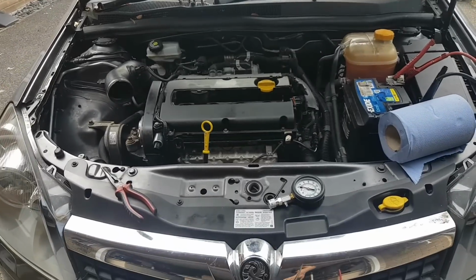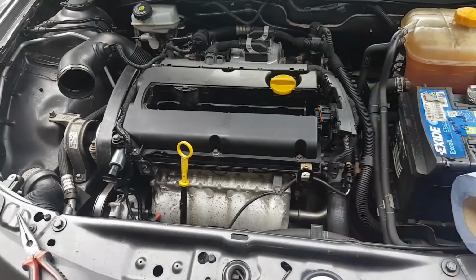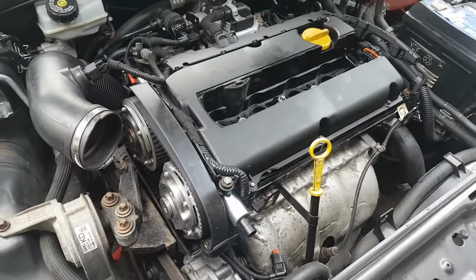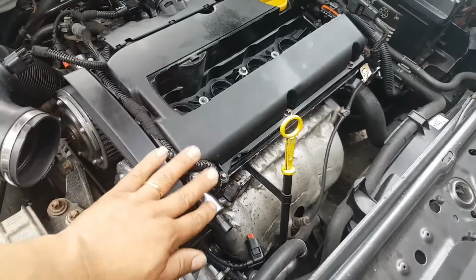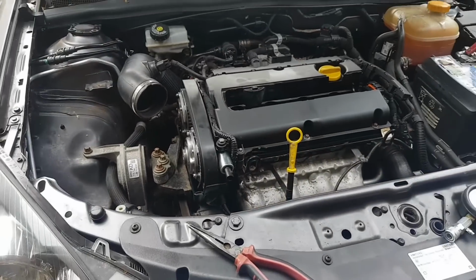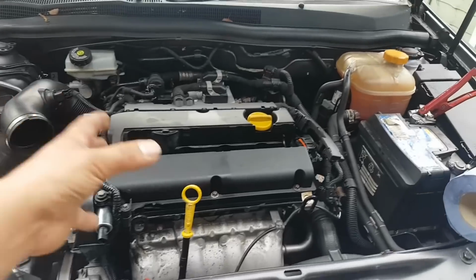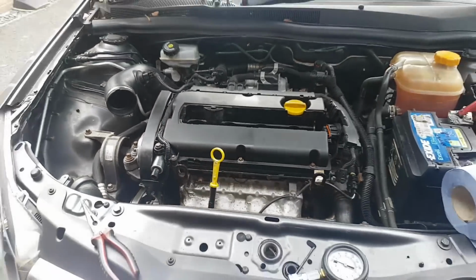But I think in the end we found the problem, so it's diagnosed, so he doesn't need to spend any more money on anything. I don't think it was him that spent the money. I don't know if he did or not. I think what he said to me was these valves were replaced, and that's it. But even those valves were replaced for no reason, as you can see now. I don't know who did it, but well, a waste of time on this engine, the way the engine block is. So that's why it is, guys.